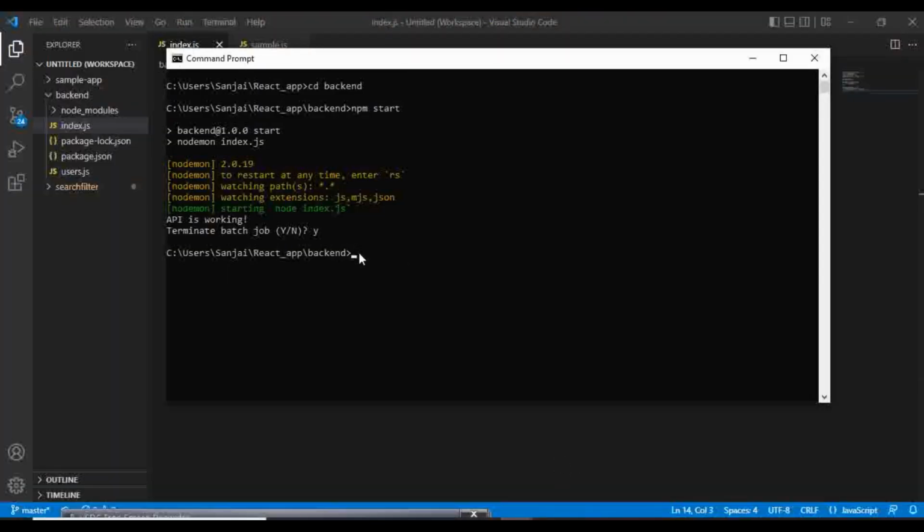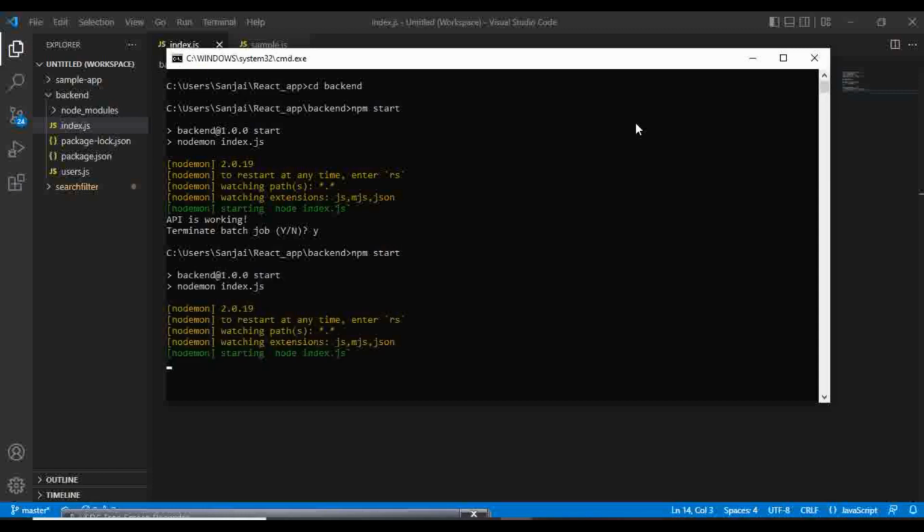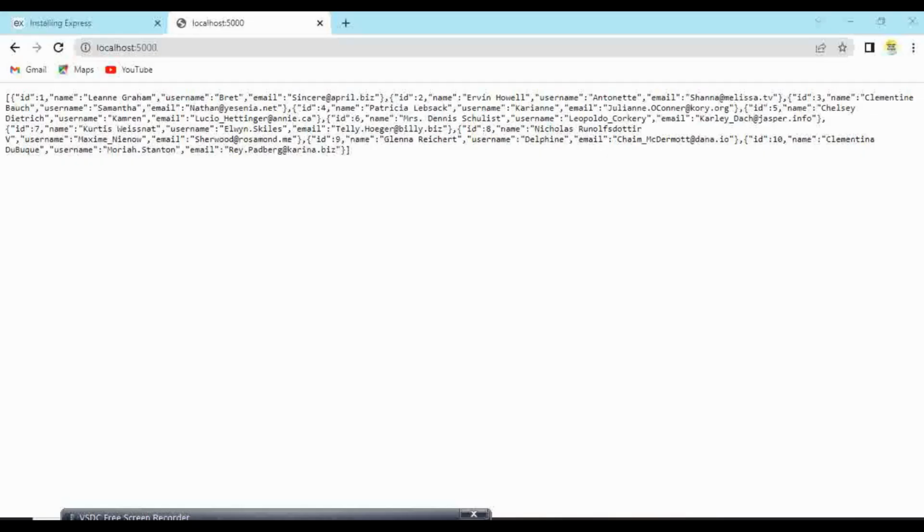So first I entered into this backend, followed by I am giving npm start. So it is working fine. Now we can check the port. See, we got that set of 10 data in our localhost 5000 port. So in this way, we will get the data by using Express.js.